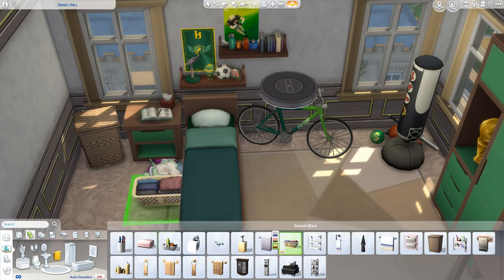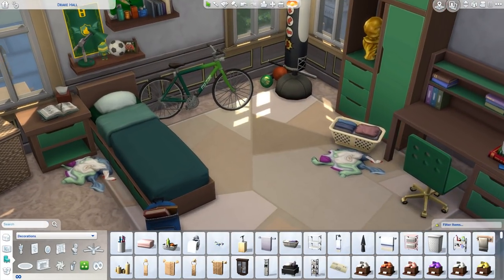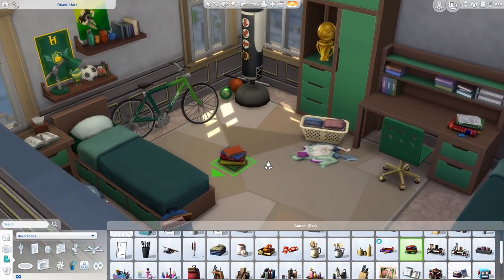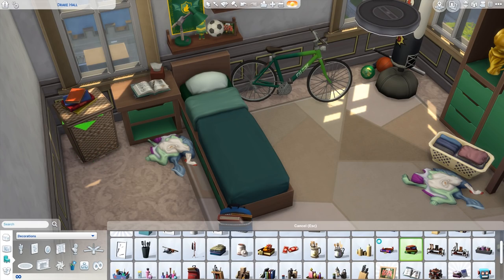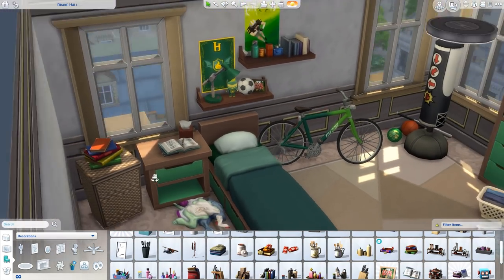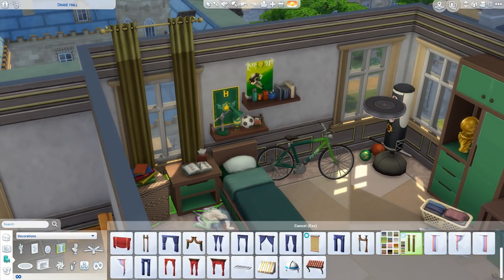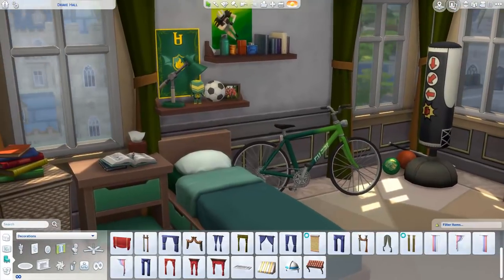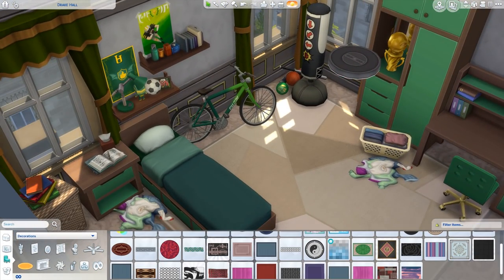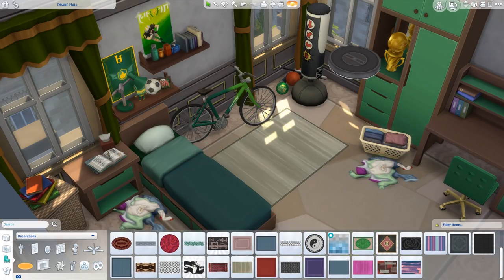I wanted to put laundry around this room — just a mess of laundry. With the Laundry Day pack, these would be actual dirty clothes that smell, which would be kind of funny. I feel like having a laundry room in these dorms makes sense once I have all the packs. Having to lug your laundry in dorms must suck — I had to help my boyfriend with that a lot in school because he lived on campus and I didn't, and the laundry room was nowhere near his dorm.